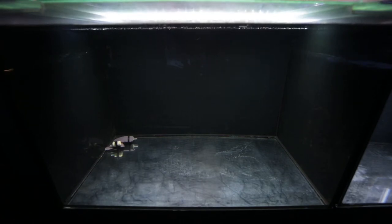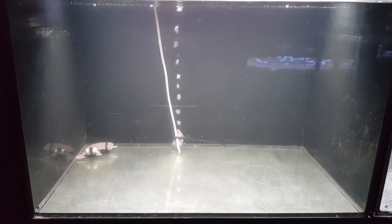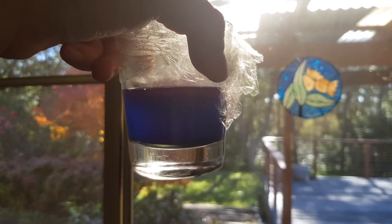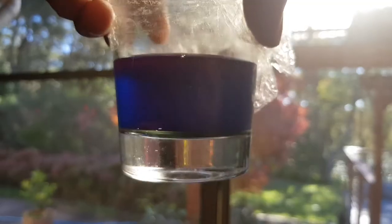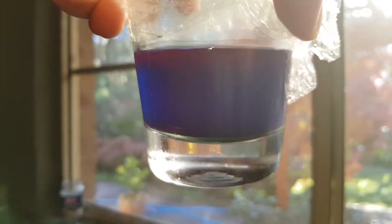Some of the eggs have gone into the water, but a lot are at the surface still. It has now been a week since I put the eggs in the water, and there are heaps of daphnia in here now. You can see the water's a little cloudy, and that's because I've been feeding the daphnia a mixture of spirulina powder and yeast — I add a bit of that every few days for these guys to filter out of the water. This is the spirulina and yeast mixture I've been keeping in the fridge. I haven't stirred it yet, and I just wanted to show you the colour — this is tank water in the fridge with the spirulina and yeast, and now that the spirulina has settled to the bottom, you can see it's a blue, purpley colour.